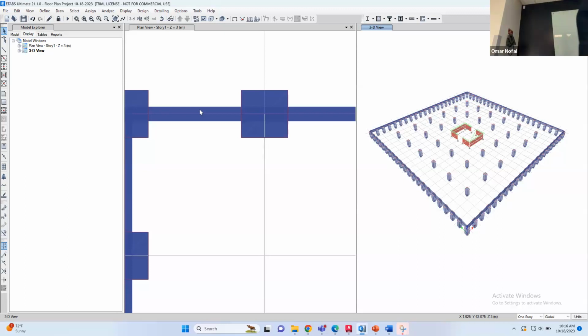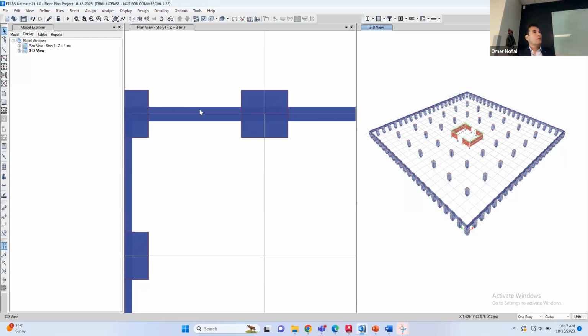Is that going to be good for the tube? No, it's not going to be good for the tube. Usually, for the tube to work well, you want a very stiff column and a less stiff beam. Sometimes the column doesn't feel the beam because it's not stiff enough to make the tube action. So usually, if you want this tube action to be perfect, at least this beam needs to be half the column dimension or more. Like if this column is 100, the width of the beam needs to be at least 50 to be strong enough to take much more internal forces from the column.